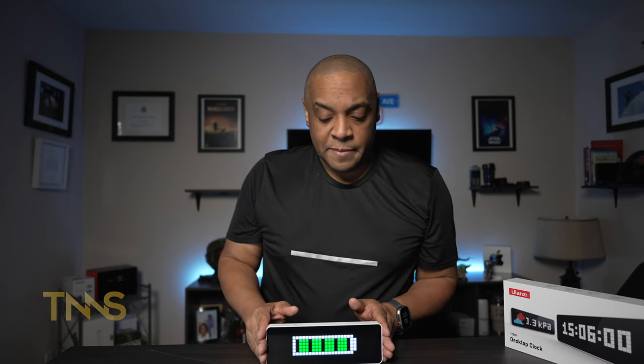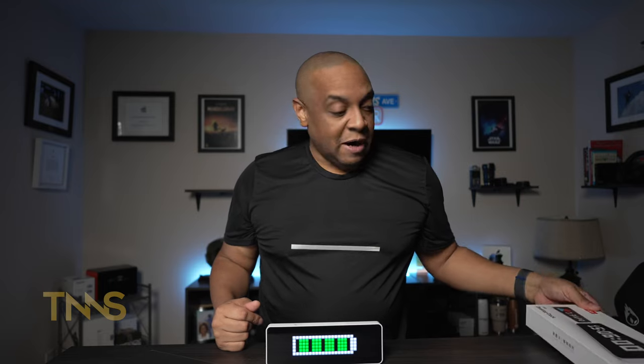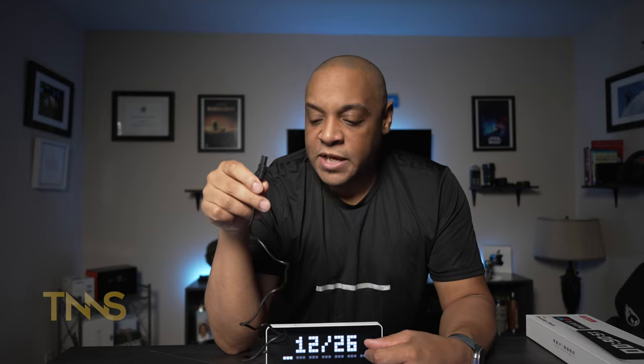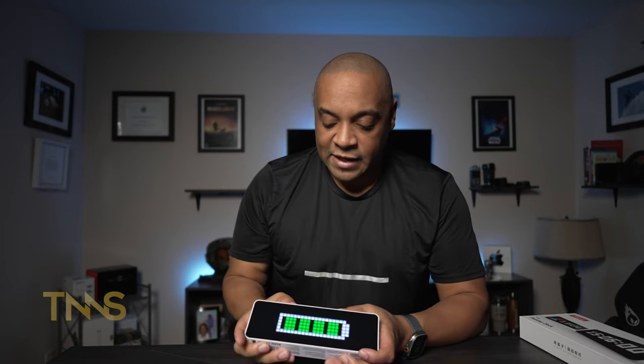The battery reportedly lasts up to five hours of use. I charged it last night and it's had no problems — I had it turned off for the last 24 hours. In the box you get the unit itself and a USB charging cable. Something notable about this cable: the interior tip is purple, which in USB standards indicates a higher wattage rating — it represents how much power can be sent to the device. It's USB-A on one end and USB-C on the other. I tried using a regular blue USB-C cable and it wouldn't work at all; the moment I plugged in this purple one it started charging.